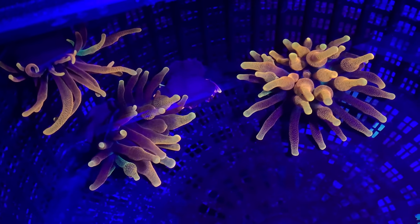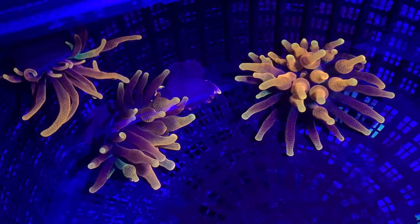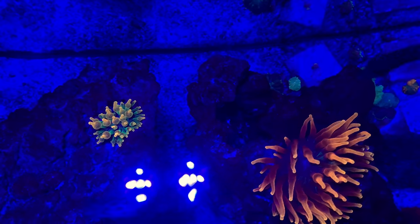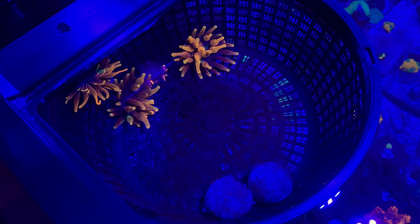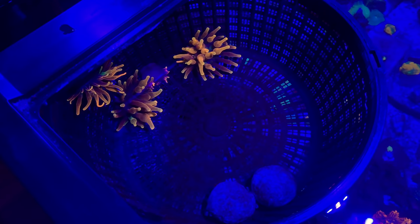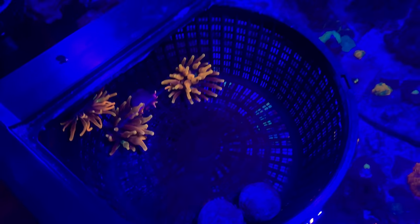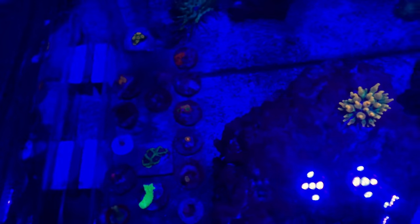It's so crazy how they can go from like a lemon lime to just the brightest orange you've ever seen. It's like they almost revert back - they go from that lemon lime to that big guy you're staring at, and then if you look in the basket you can see the lemon lime and that orange. This one on top definitely has that lemon lime on top, so it's like they lose it, get it back, and then kind of stretch their patterns. It's kind of cool to watch - there's a lot of great candy in here. It's going to be sad to see some of them go.